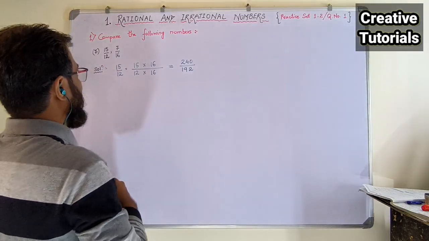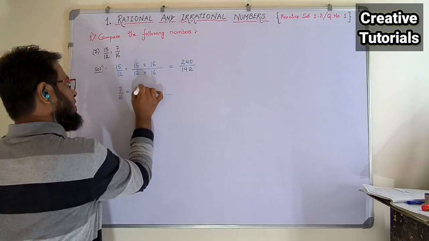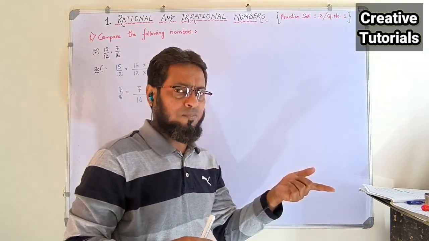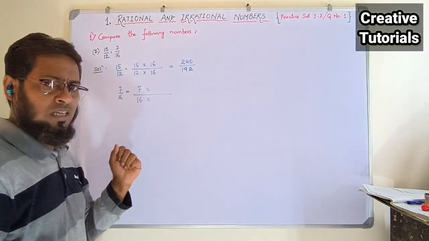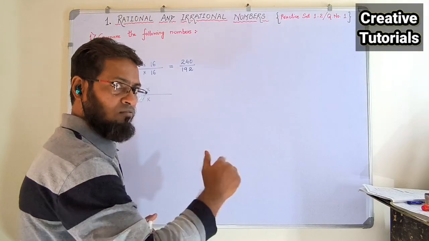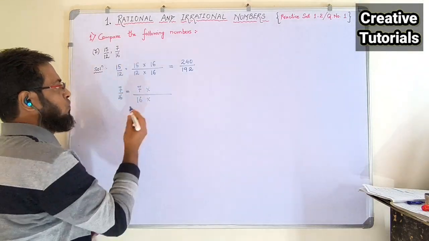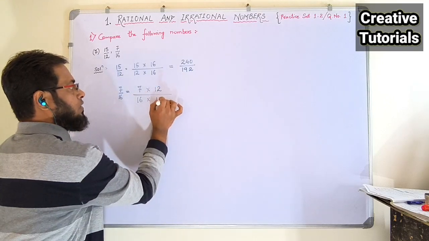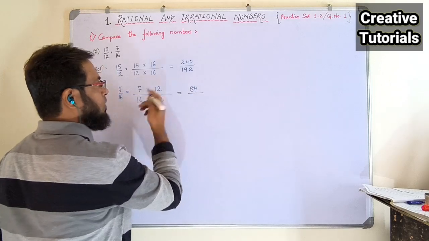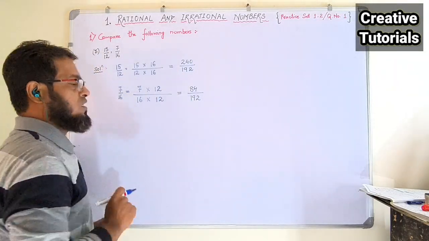Now it's turn to tackle our second fraction. The second fraction is 7 upon 16, and the same thing I am going to do with this fraction as well. First I will write 7 upon 16 as it is. Now I want one suitable number to multiply and divide here, so that after multiplying I will get one equivalent fraction of this one. What we did before was take the denominator of our second fraction. Here we will do the reverse of that: we will take the denominator of our first fraction and put it here. The first fraction is 15 upon 12, whose denominator is 12. So I will put 12 here and 12 here. Now after multiplying I get 12 sevens are 84 and 16 12s are 192. Now 84 upon 192, which we have got eventually, is nothing but the equivalent fraction of 7 upon 16.